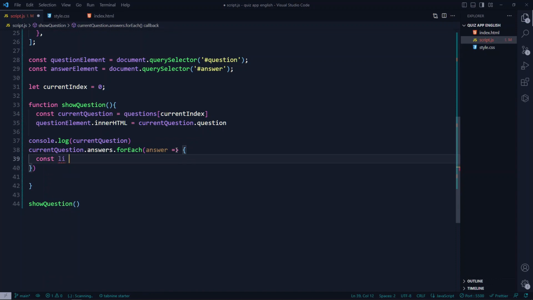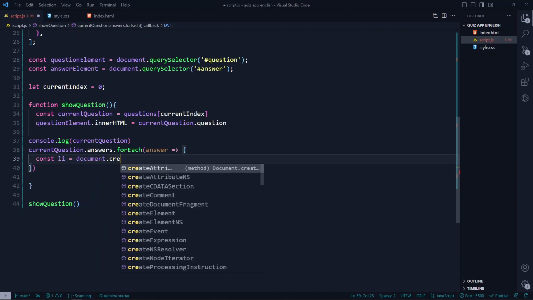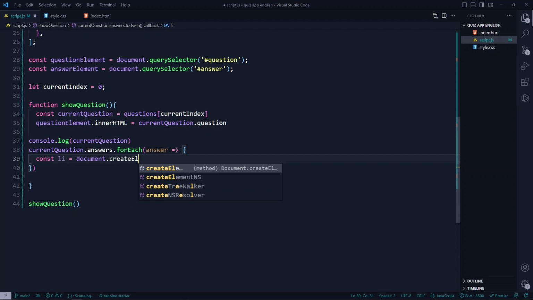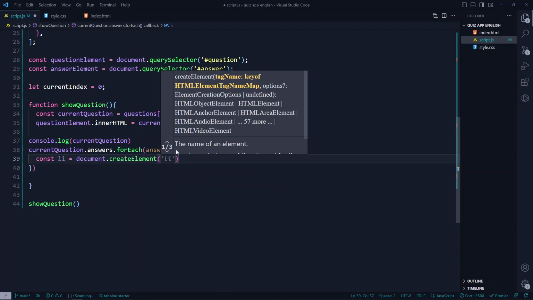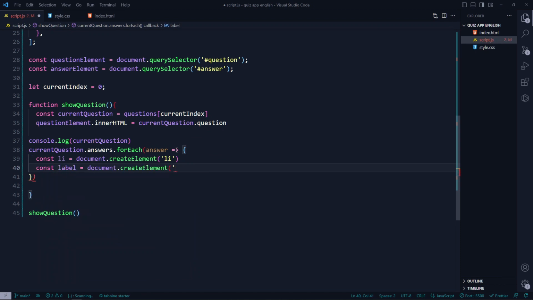So li equal to document.createElement, okay, createElement li. Boom. Then we have to create a label as well. So document.createElement label, something like that.